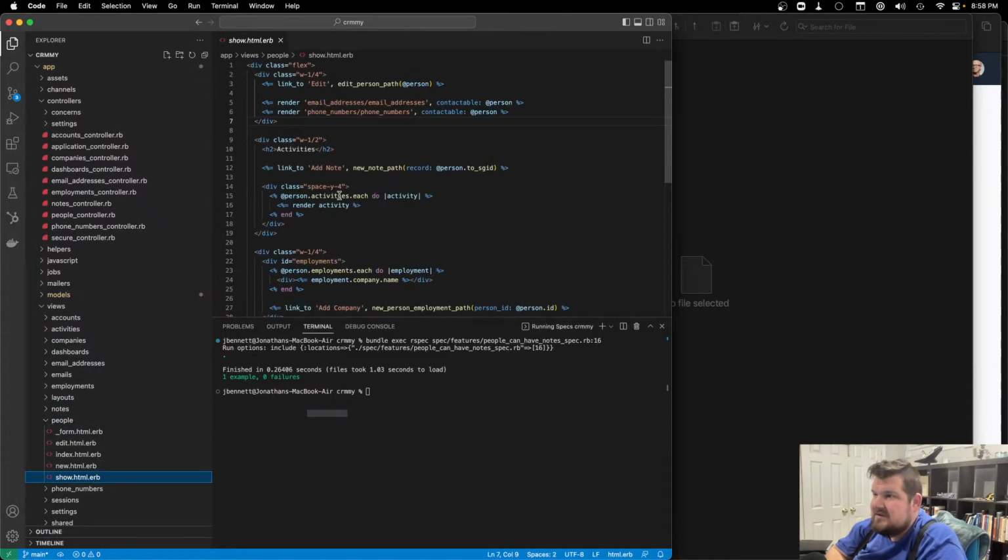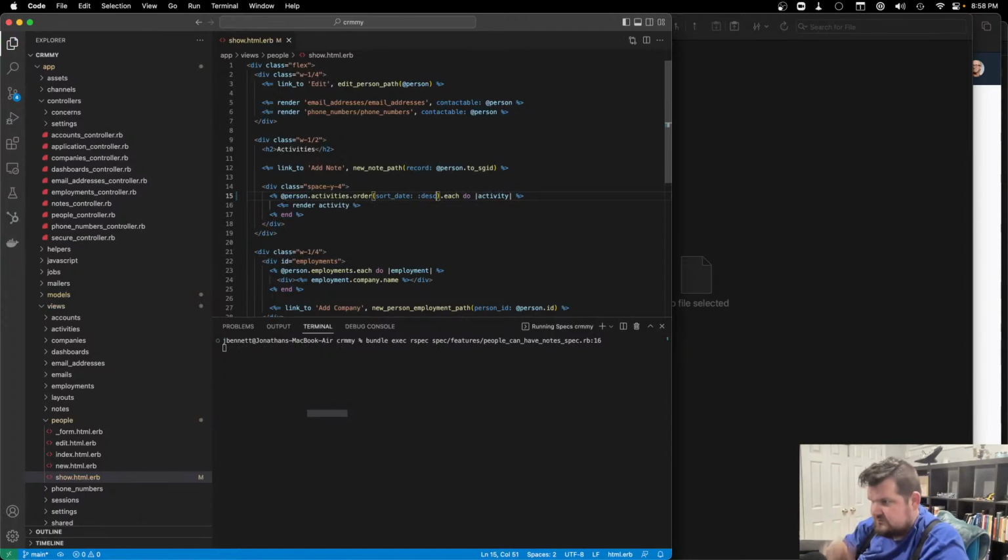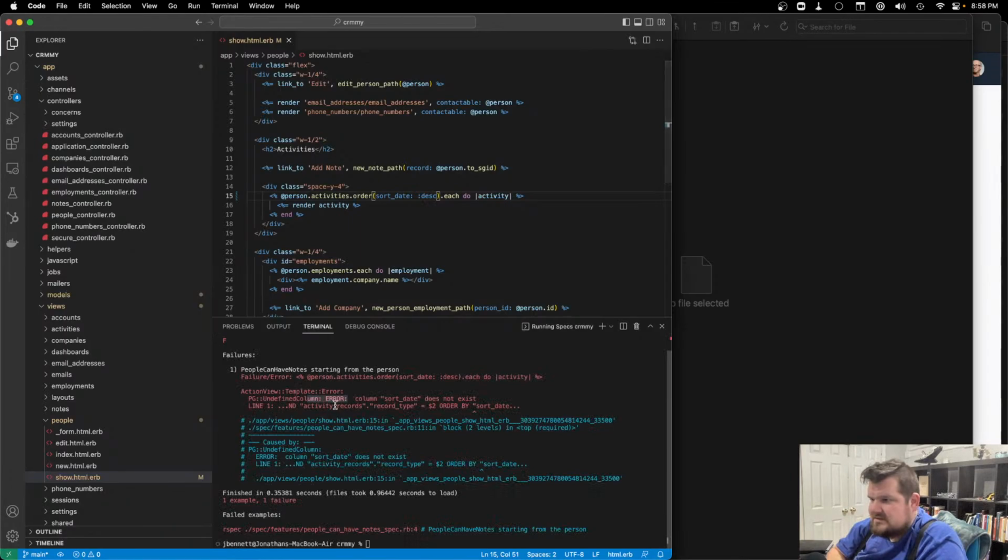So for the activities, we're going to do activities dot order, sort date, and we're going to do that descending. And if we rerun our specs, this is going to say sort date doesn't exist, which it doesn't.